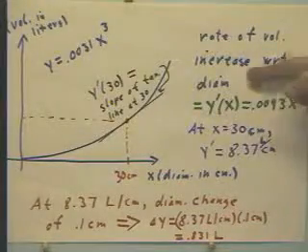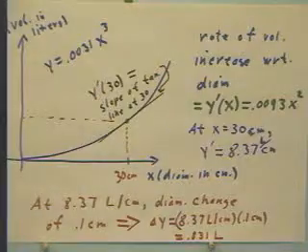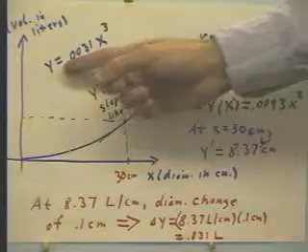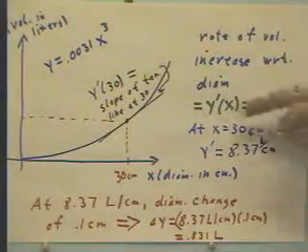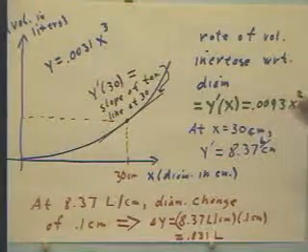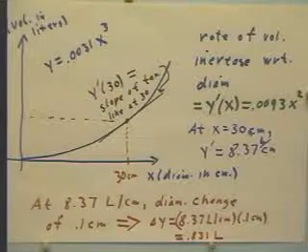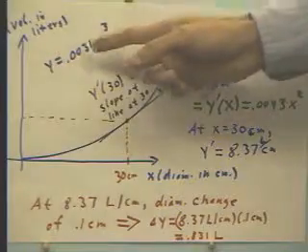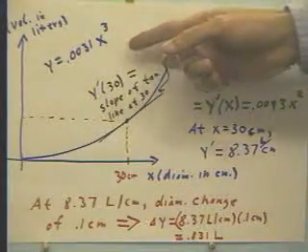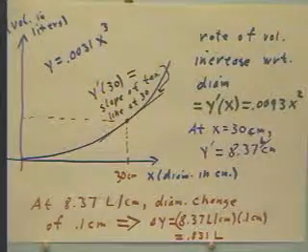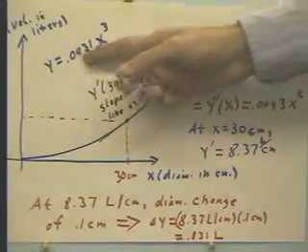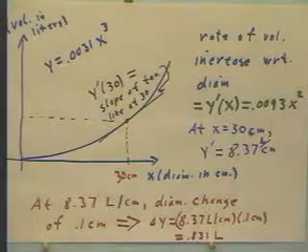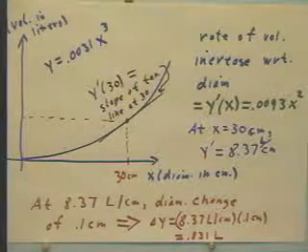We know that that's the derivative of the volume function, the rate of y with respect to x. The rate of change of y with respect to x is the derivative of this function. And the derivative we find to be 0.0093 x squared because, as we found out last time, the derivative of y equals a x cubed is 3a times x squared. If we take a equal to 0.0031, 3 times that is 0.0093, and that's how we get our y prime of x.